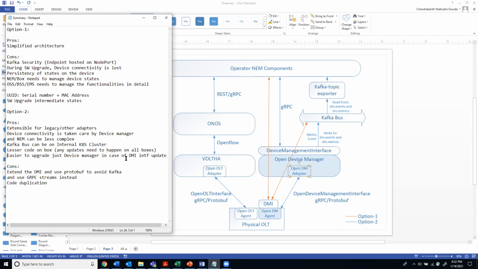It's just where the upgrade happens. So you say in option one, if you have to update the DMI, well, then you have to update 1,000 places, where in option two, you update it once. But the counter argument is the Open DM agent, right? If that interface changes, which is also a gRPC interface, then you have to update 1,000 in both, right? So there are these parallel issues in both of them.